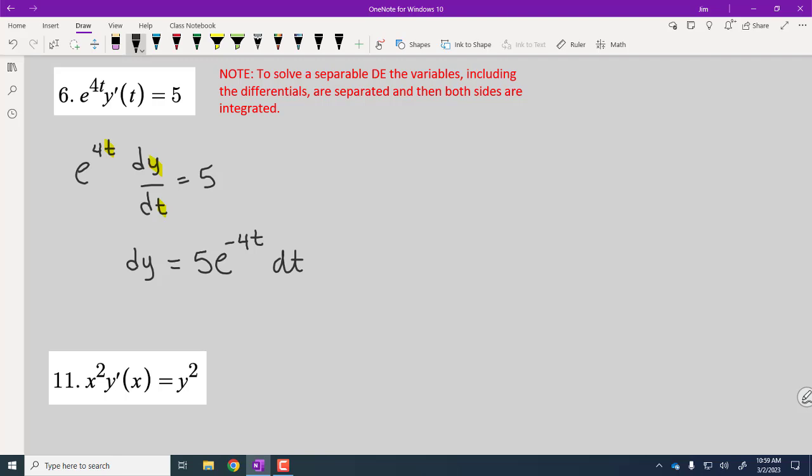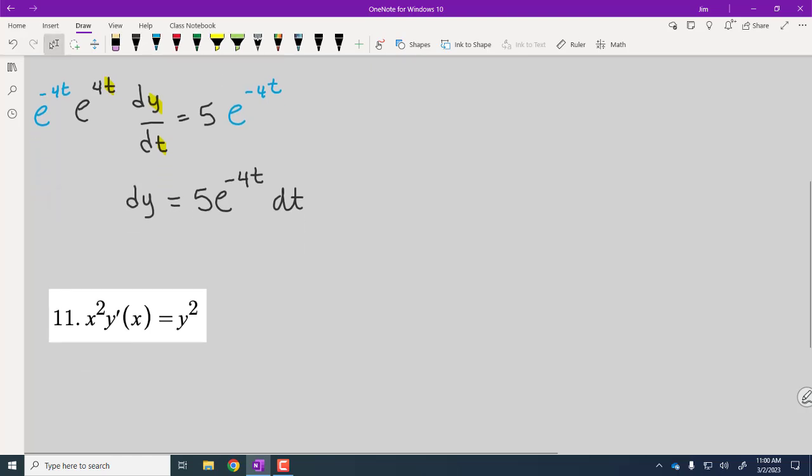Now you can think about dividing this to the other side, but then it's in the denominator and we know to do the integration we need it up in the numerator, so it makes more sense this way. If you want to, you could think about multiplying both sides by e to the negative 4t. That's one thing you could do, multiplying both sides by the same, and this is e to the 0, which is 1. So this is identical to that getting rid of negative exponents thing that we did. You multiply by the reciprocal. These are reciprocals of each other, and if you multiply a function by its reciprocal, you get 1. Now we integrate both sides.